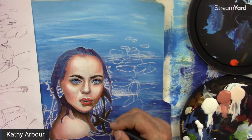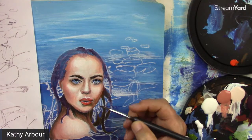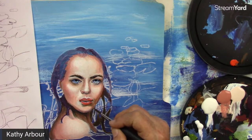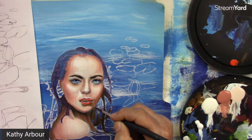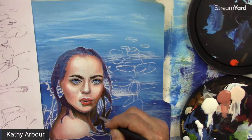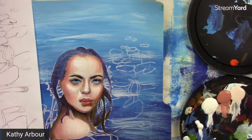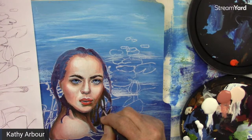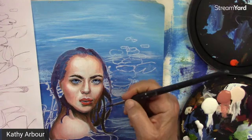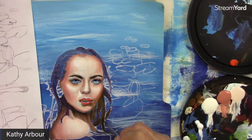Let's see. This is part of it. Right in here. Right there. There is a bit of water showing through this because her hair's all wet. So just remember that when you're painting it. It won't be one solid mass. It's kind of stringy looking because it's wet. Like that.